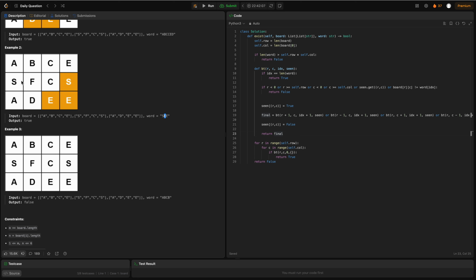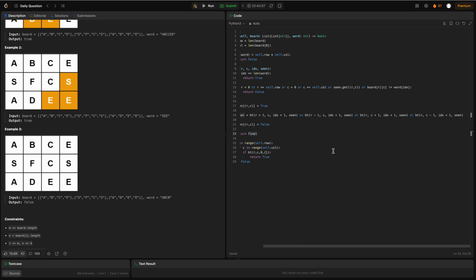So it just goes to F, now goes to C, and then goes to this S, and then checks the E, and the C, and the E up there. So now it got these two E's, and then now it checks the C, and it's not what we're looking for. And then here it checks it for an E, and there we have it. We return true. That's about it.